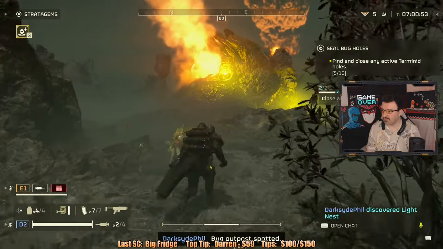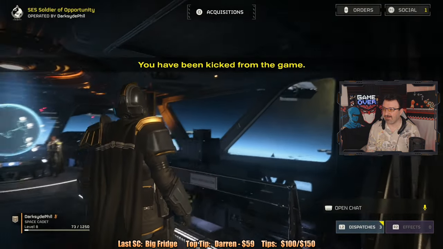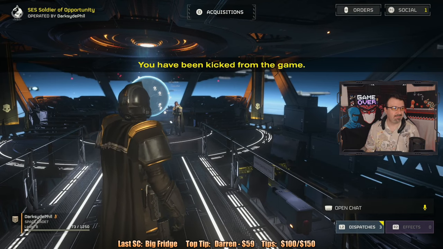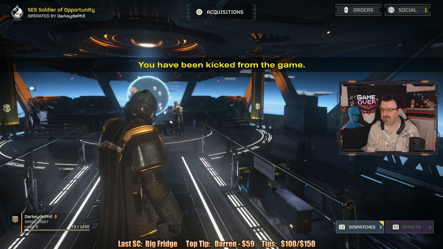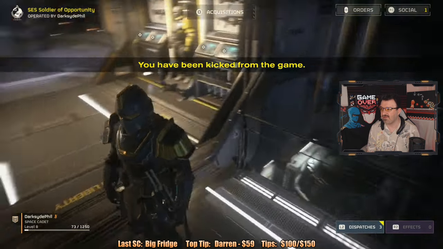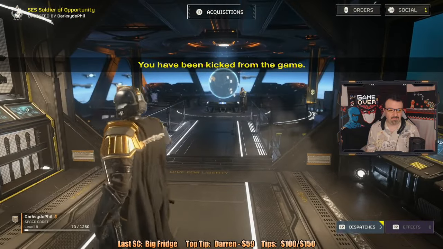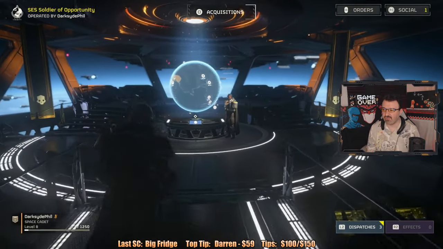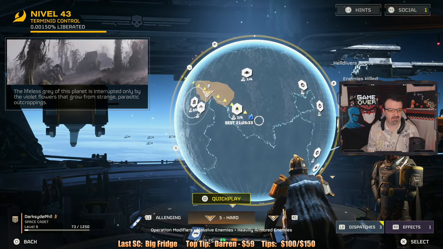Bug outpost spotted. What happened? You gotta be kidding me. He kicked me? Why? Why would you kick me from the game? I just don't understand when some people kick, why they kick. I'm the one who landed and freaking reinforced him so he would come down. I'm helping him and he fucking kicks me.